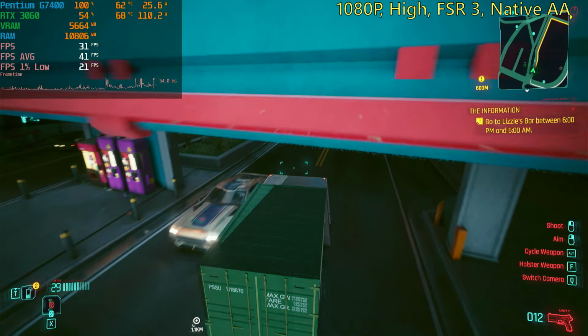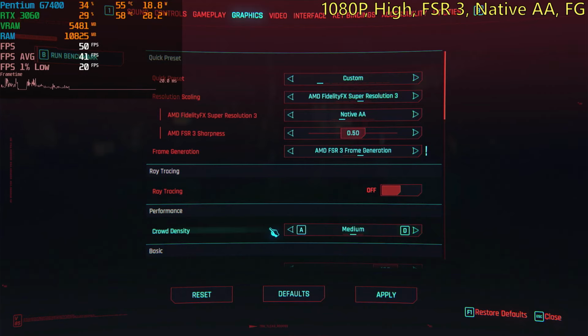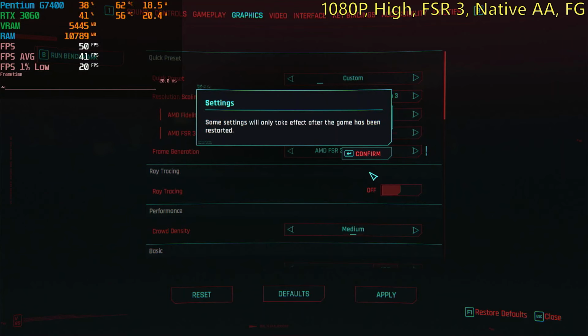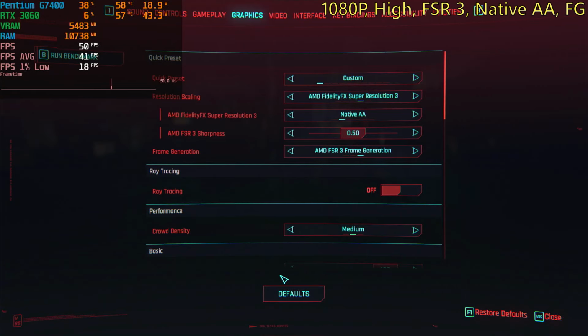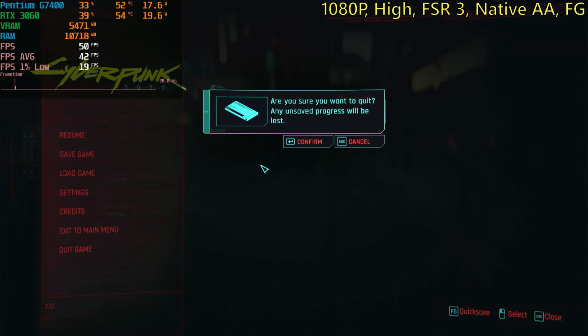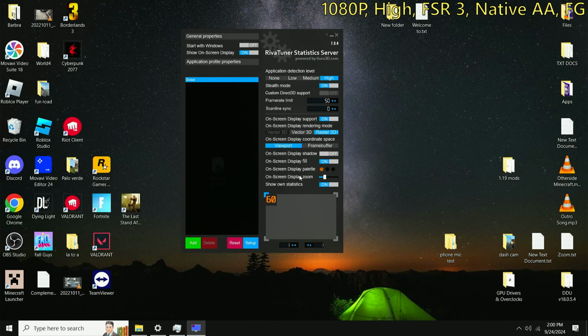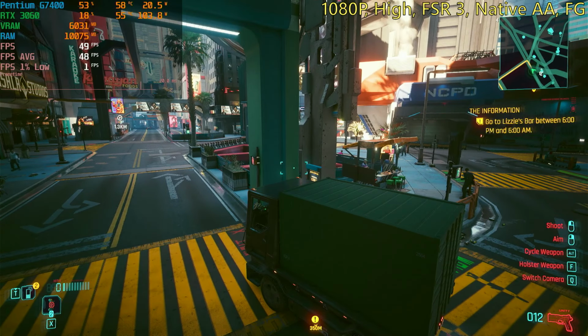Oh, 26 FPS. 29. Let's turn frame generation on. And I had the frame rate cap set to 50 for that run. I didn't even know, but yeah, the frame rate cap was actually set to 50, which doesn't matter. My average frame rate was way below 50. I don't even think I did reach 50 for a moment, but I have to restart the game, so let's do that real quickly here. One moment. Alright, we're back with frame generation turned on, native AA on the high preset, of course 1080p.